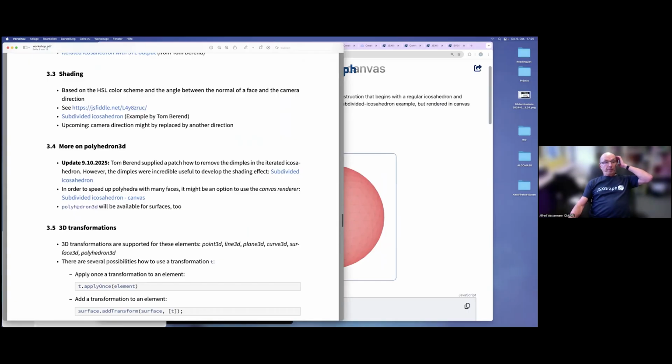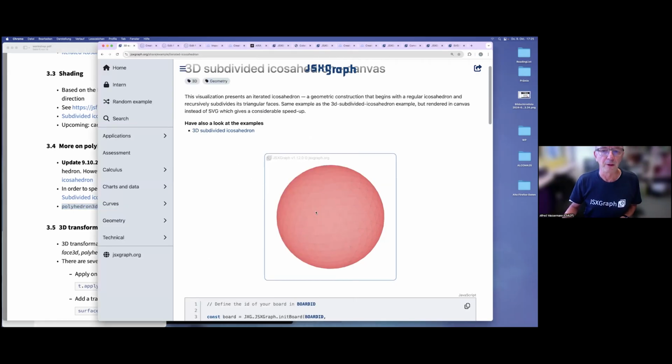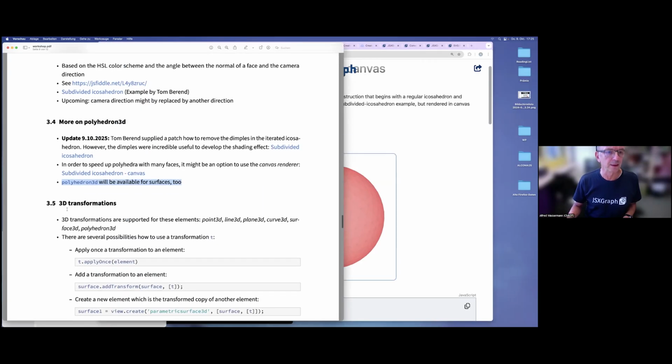In one of the next versions, the polyhedron will be one more option for surfaces, so you can fill the surfaces. Now surfaces are displayed as a mesh, so polyhedron will be another alternative way to display surfaces. This will come in one of the next releases.